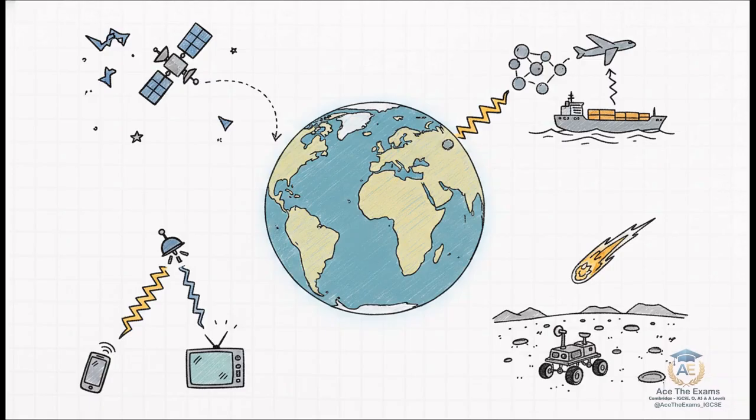Think about engineering and safety. We have to calculate the exact trajectory required so a brand new satellite doesn't collide with thousands of pieces of existing orbital debris. Think about transport systems. Our entire global shipping and aviation network relies heavily on GPS satellites sitting in medium Earth orbit. Communications. Geostationary satellites are the reason you can stream videos or make international calls without a second of lag, because they stay perfectly fixed over one point on the Earth.